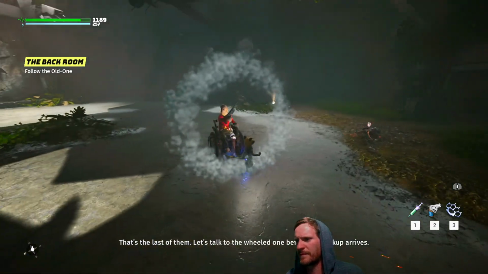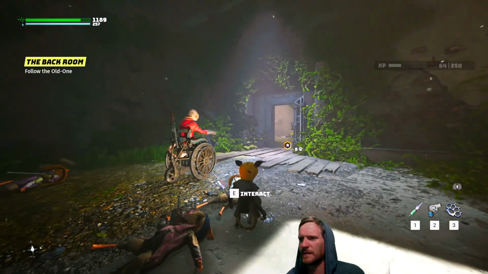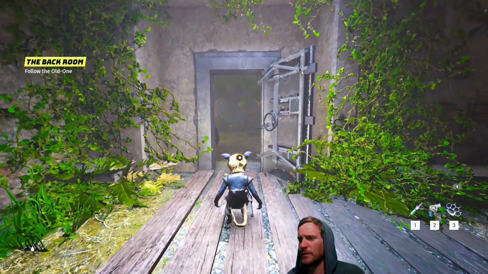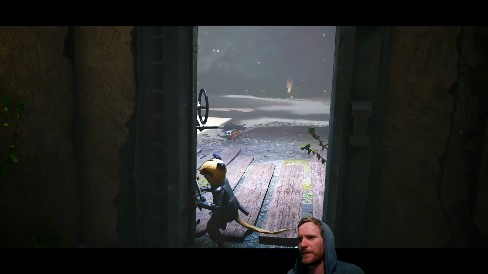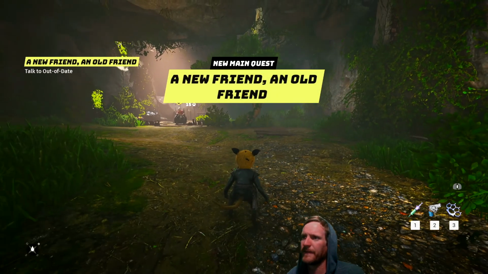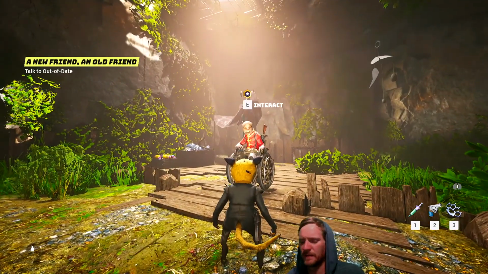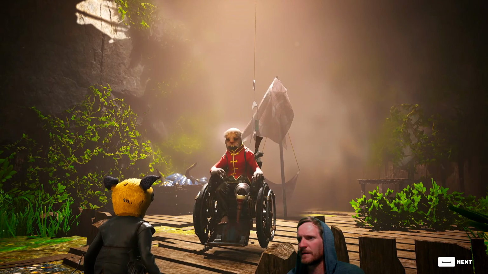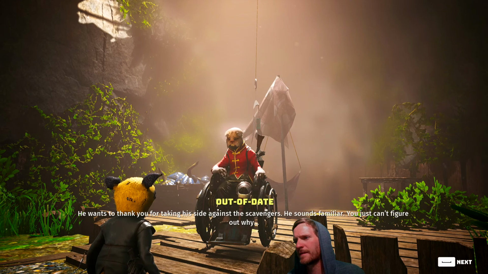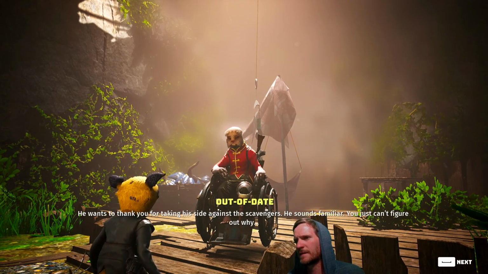Let's talk to the wheeled one before backup arrives. The wheeled one, yes. Follow the old one. The old one or the wheeled one? Ah, I should have looted. A new friend, an old friend. He wants to thank you for taking his side against the scavengers. He sounds familiar. You just can't figure out why.